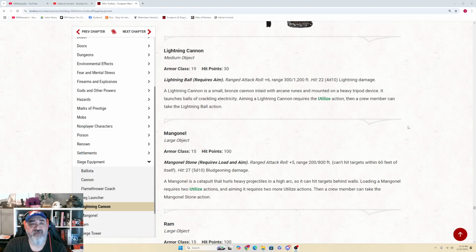Lightning cannon. This is a medium object. Armor class 19, hit points 30. A lightning ball requires aim. Ranged attack roll plus 6. Range is 300 to 1,200 feet. 4d10 lightning damage. A lightning cannon is a small bronze cannon inlaid with arcane runes and mounted on a heavy tripod device. It launches balls of crackling electricity. Aiming a lightning cannon requires a utilize action, then a crew member can take the lightning ball action.